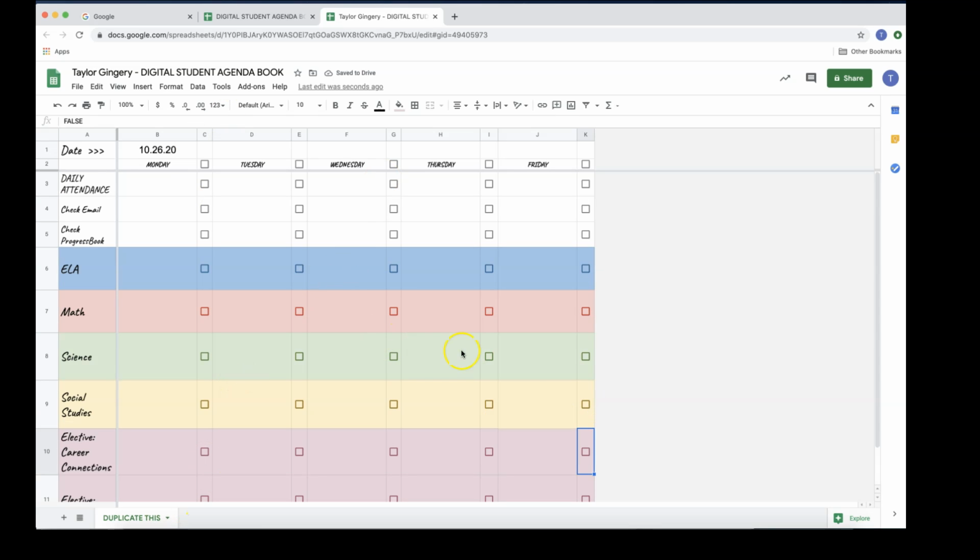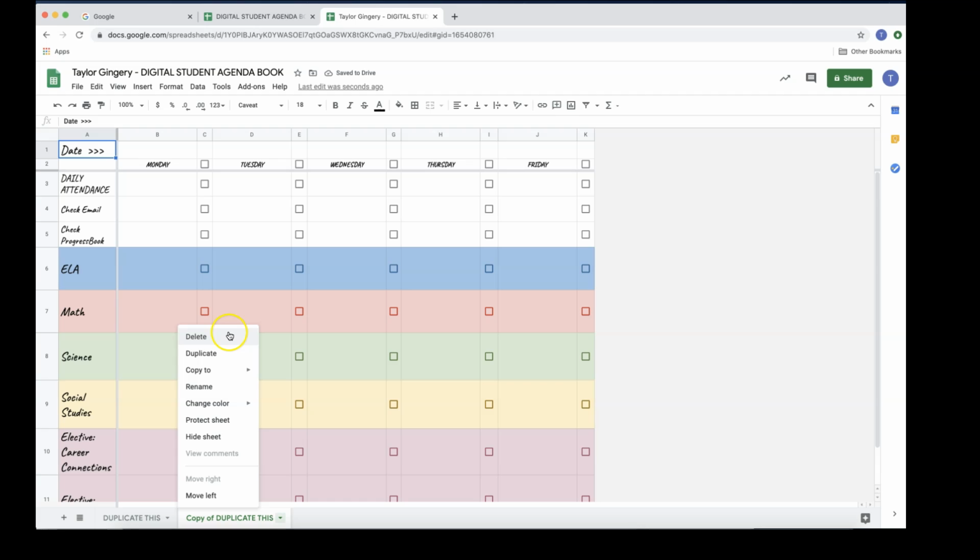Now the problem is once I fill this all up, I don't have one for next week. So before I even start doing anything, I would hit duplicate, and then it says copy of. You can rename, and I would say this is Q1, week 9. And you could also get yourself set up for a couple of weeks at a time. So then you could duplicate again, rename, and then next week is Q2, week 1.